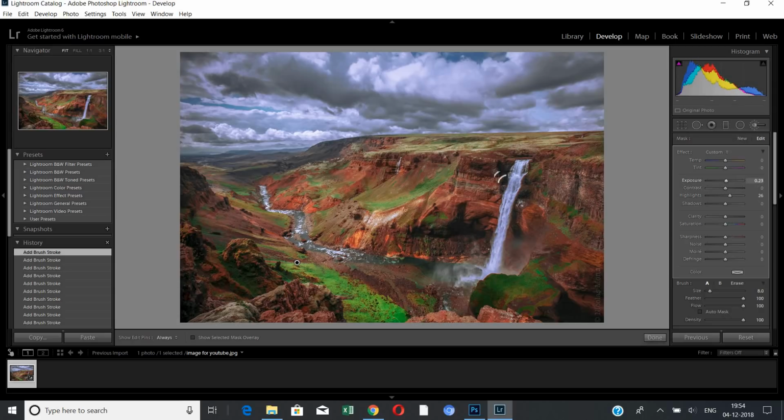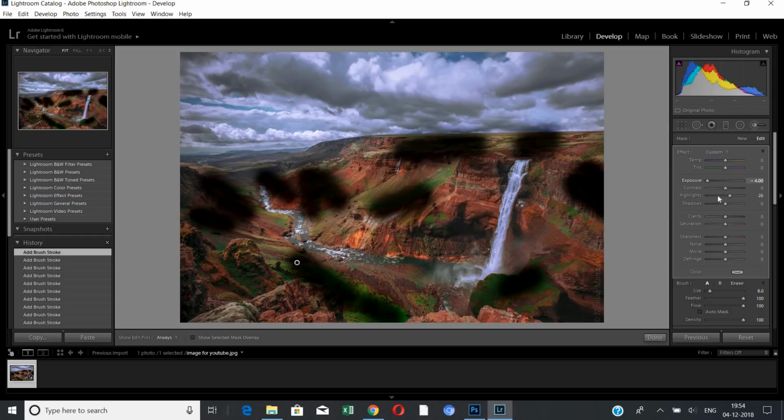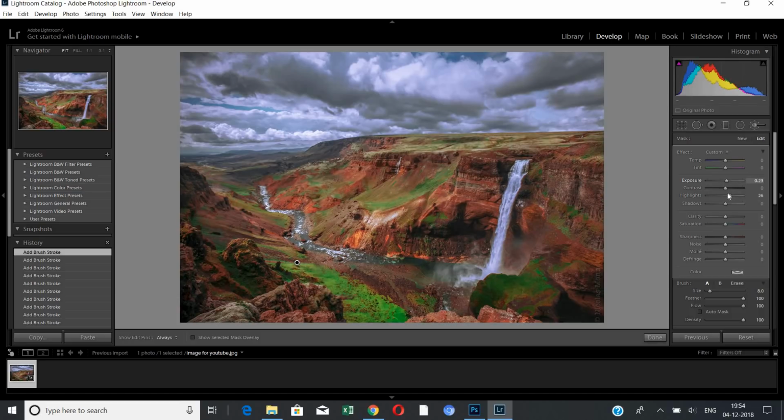Right. Now after you have painted, if you just place your mouse on this small red black color thing, it will show you what are the areas that you have painted. Now once you have painted, if you want to alter the settings, you can do it, and it will only apply to this part. You see, obviously we're not doing it so extreme, but I'm just showing you. Right. So I think this is fair enough. Now again, we have brightened a few parts.